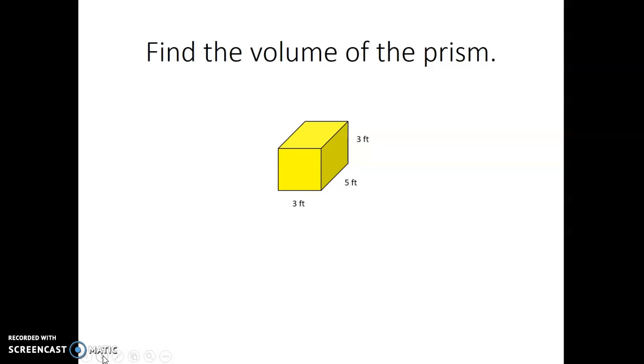Quickly, let's review volume. We know volume is length times width times height. So that's where I take the length, the width, and the height of a rectangular prism, and I multiply them to find the volume. So 3 times 3 times 5, that's 45 feet to the third power, feet cubed. What that means is that I'm trying to figure out how many little cubes, unit cubes, fit into this prism. And so that's why we use feet to the third power. Plus, we are using 3 different measures, length, width, and height.